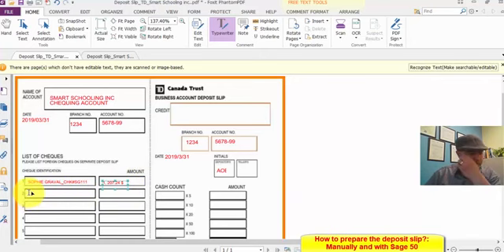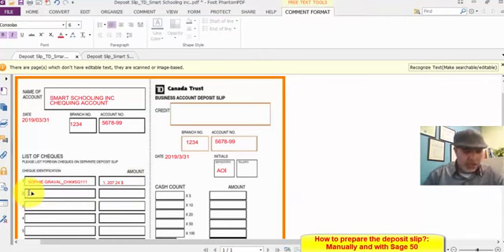The second check to deposit, Richard Joe. Check number RG222.